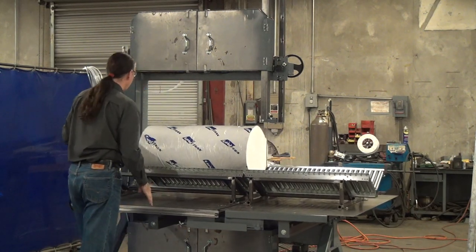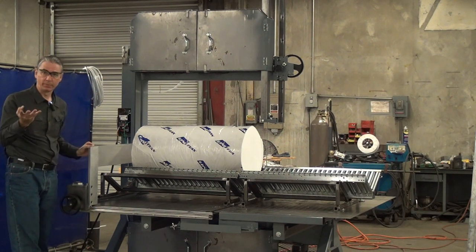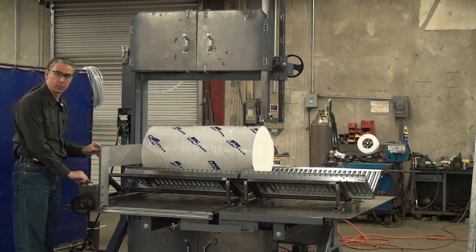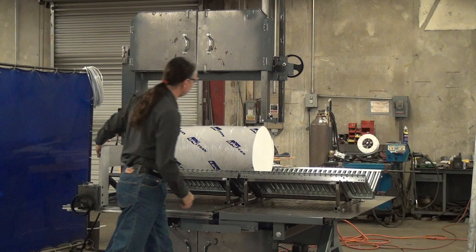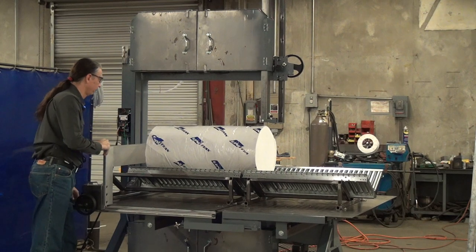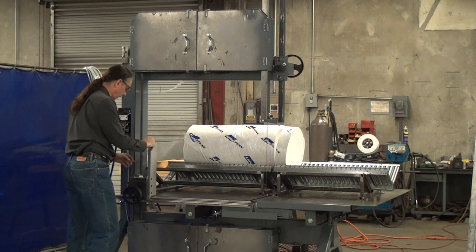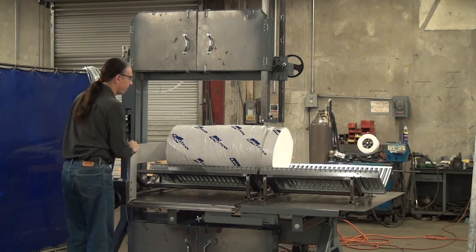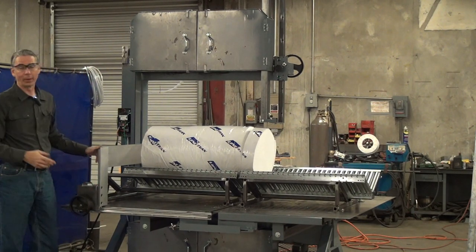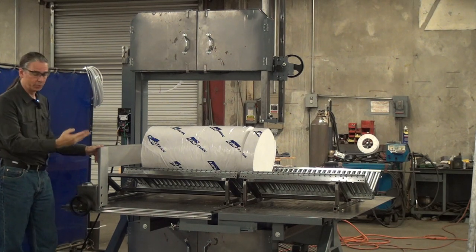Bring the work piece back. Now I can zero my counter here. If I want to take off, for example, a four-inch work piece, I can shift the work piece right using the fence until the digital readout says four inches. Make another cut. I can either re-zero and move another four inches, or I can just do the math — if I just did a four-inch cut and I want another four inches, I can move it until it says eight.